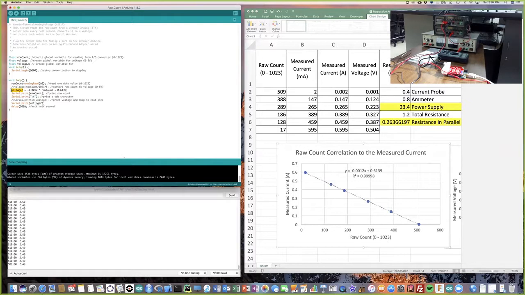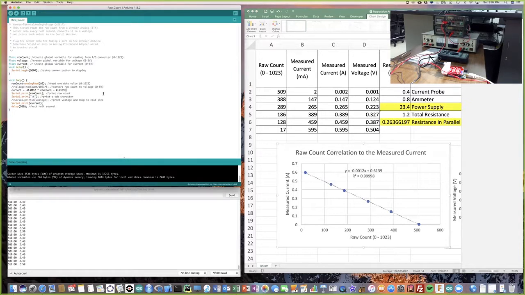I'm going to call that current, because that's what it is. Current, and instead of all of that, current. Create a global variable for current between 0 and 5 volts. There we go. So I can verify that one as well.